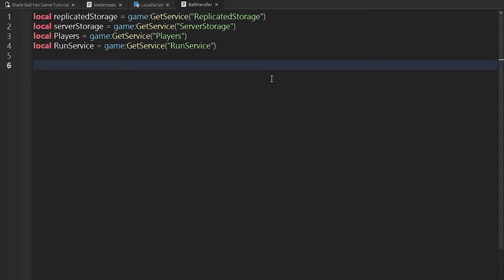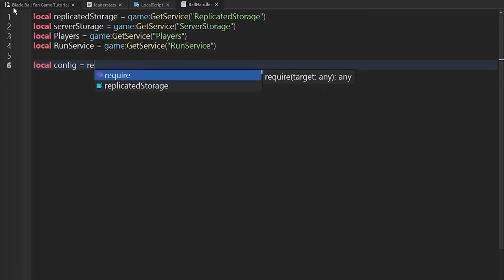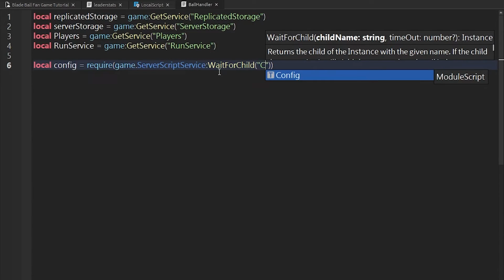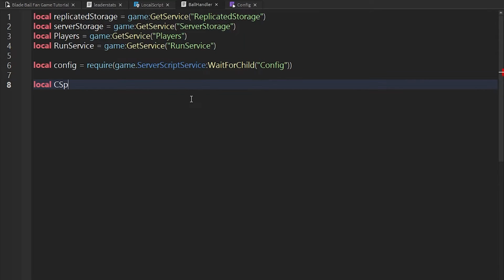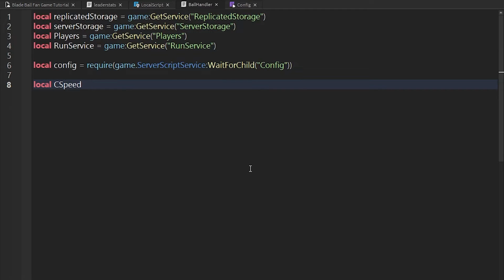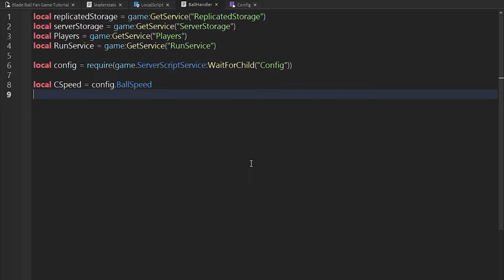Now we're going to call our configuration module that we just edited. So local config is equal to require(game.ServerScriptService:WaitForChild("Config")). We're also going to set a variable called cSpeed, which is short for current speed. And the current speed is going to equal the speed that you set in the configuration, so ball speed. So cSpeed is equal to config.ballSpeed. Now we're going to get our game active value that we created last episode for the round system. So local gameActive is equal to replicatedStorage.RoundSystemEvents.GameActive.